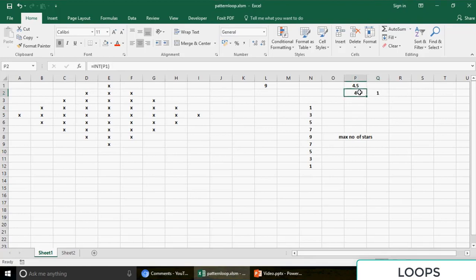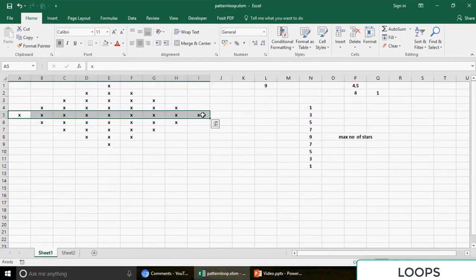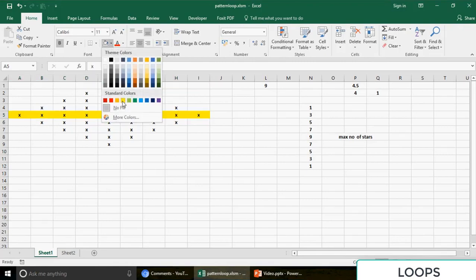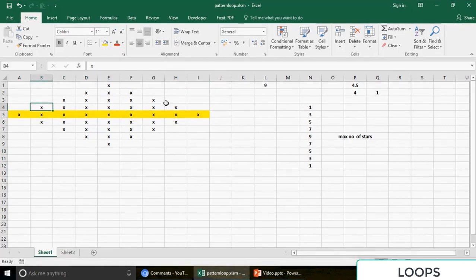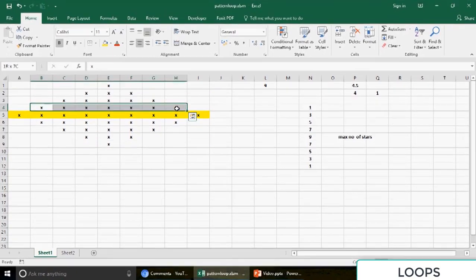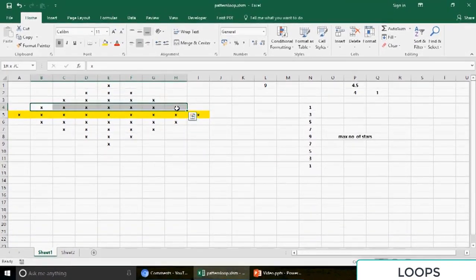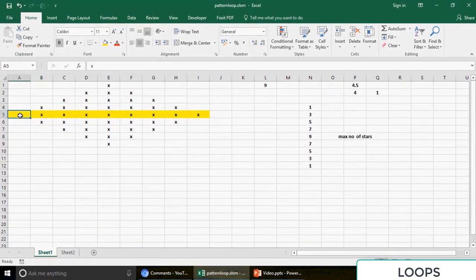So on the 5th row, first of all we will print these stars. How many stars depends on this. Then afterwards we are going to move in the upward direction, so we are going to reduce the row. I will subtract the row by 1 and increment the column by 1, because if we start from the first column, then on the upper row we have to start from the next column.